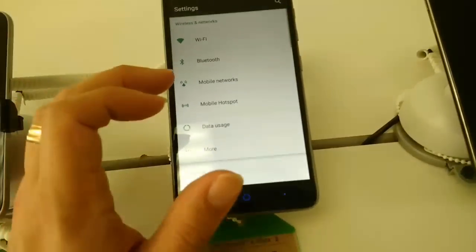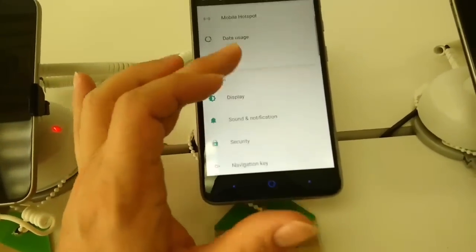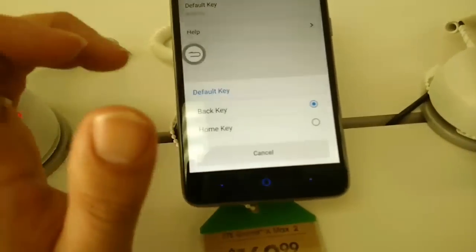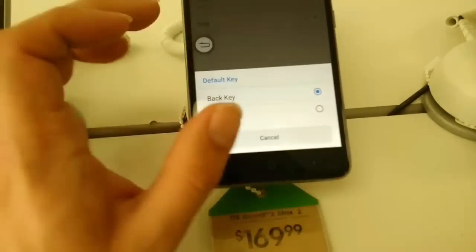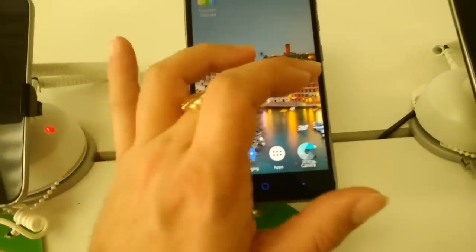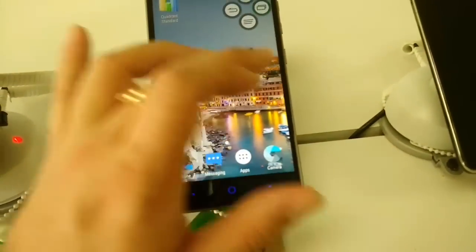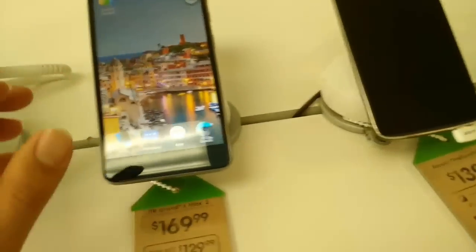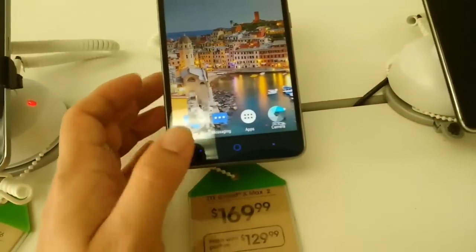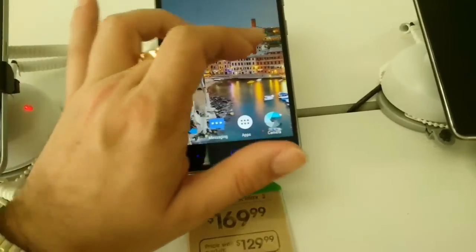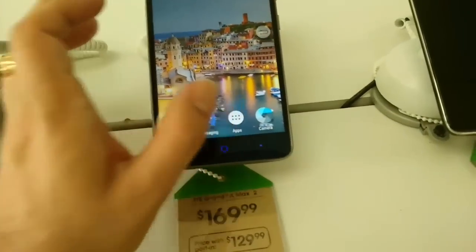And then we also have another option here. Since the phone is pretty big, we have a thing called My Pop. You can click My Pop on, default key, home, or back key. Let's say you want to use it in an orientation, like sideways, or these buttons are giving you trouble, or you just don't like pressing those buttons in particular. You just hit that, and that can be your back button.